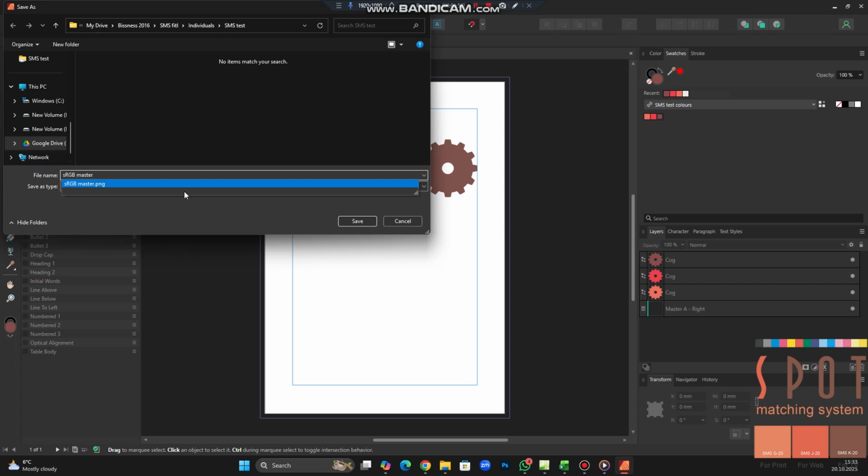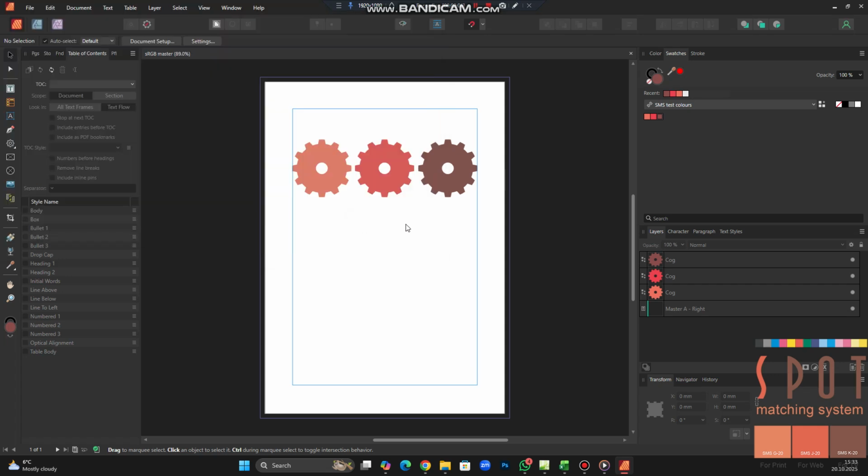Remember, the sRGB format is always your master when you're working with SMS colors, right? Now we have saved it, so we are not going to lose anything. You can of course create as many pages as you like. If you're a designer, you know how to use Affinity, I'm sure. I'm just an amateur, but I know the color settings, and that's what I'm focused on.